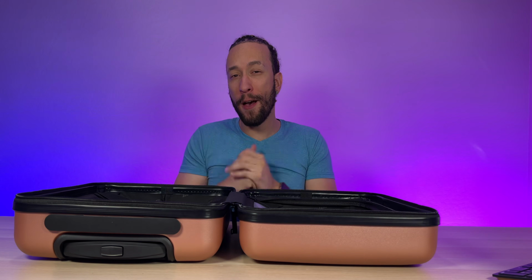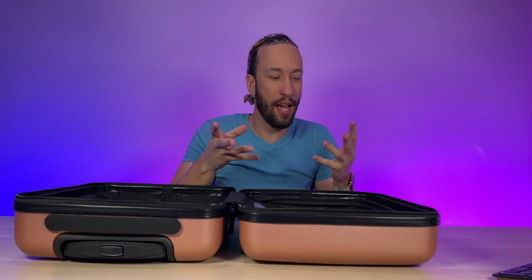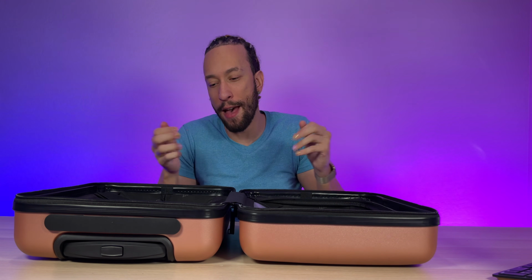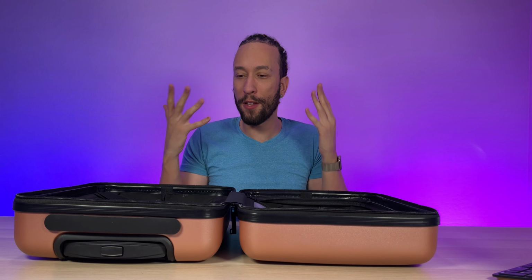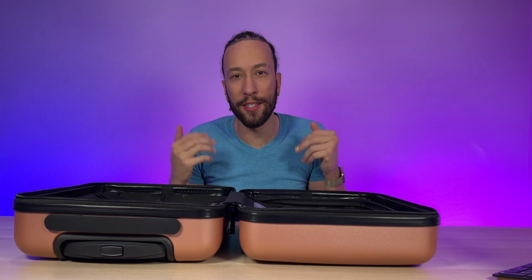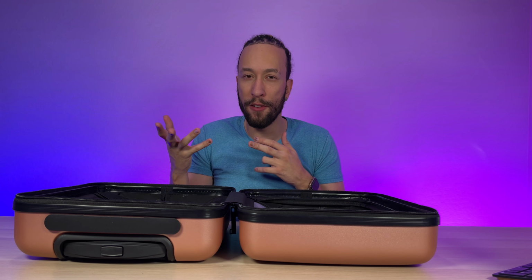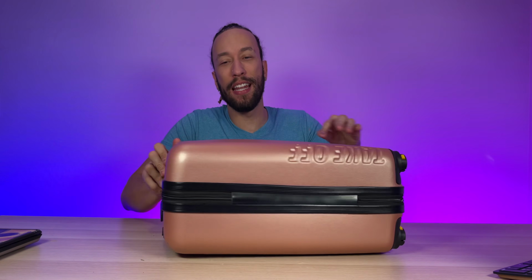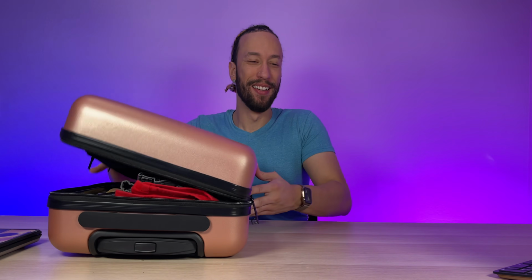So as you can see, the Takeoff Luggage Personal Item 3.0 is very simple while also being kind of complex, given that you have all this stuff in a personal item that you normally wouldn't have. So let's see if I can actually fit 3 to 5 days worth of clothing in here, and also maybe some other stuff, and we'll see if it's gonna actually be able to replace a carry-on without having to pay for that carry-on. All right, so I was able to put inside pretty much everything I need for a 7-day cruise. Let's just open it up and I'll show you how I did this.